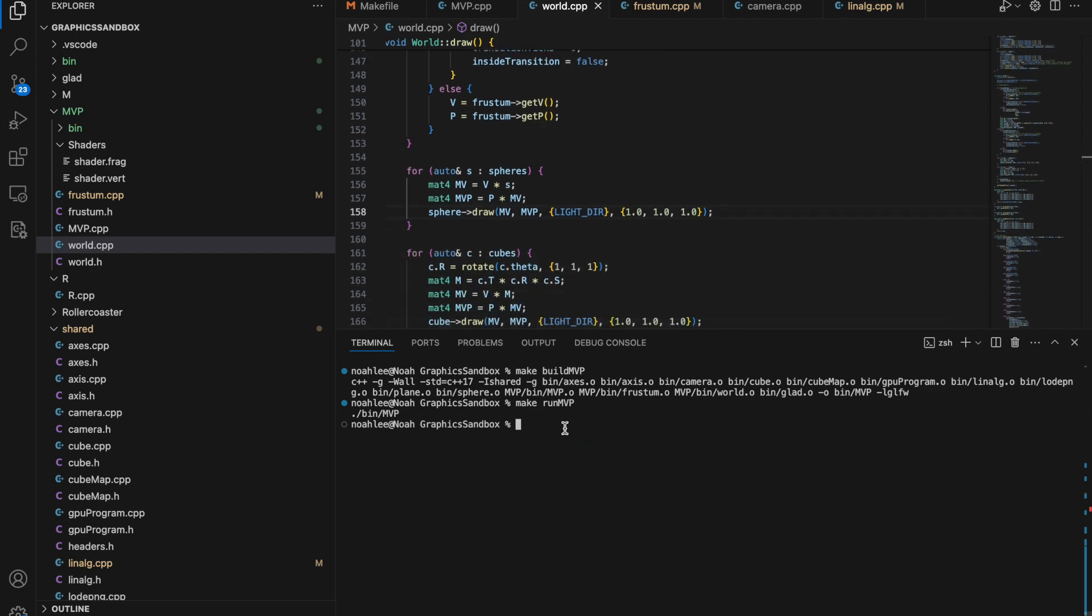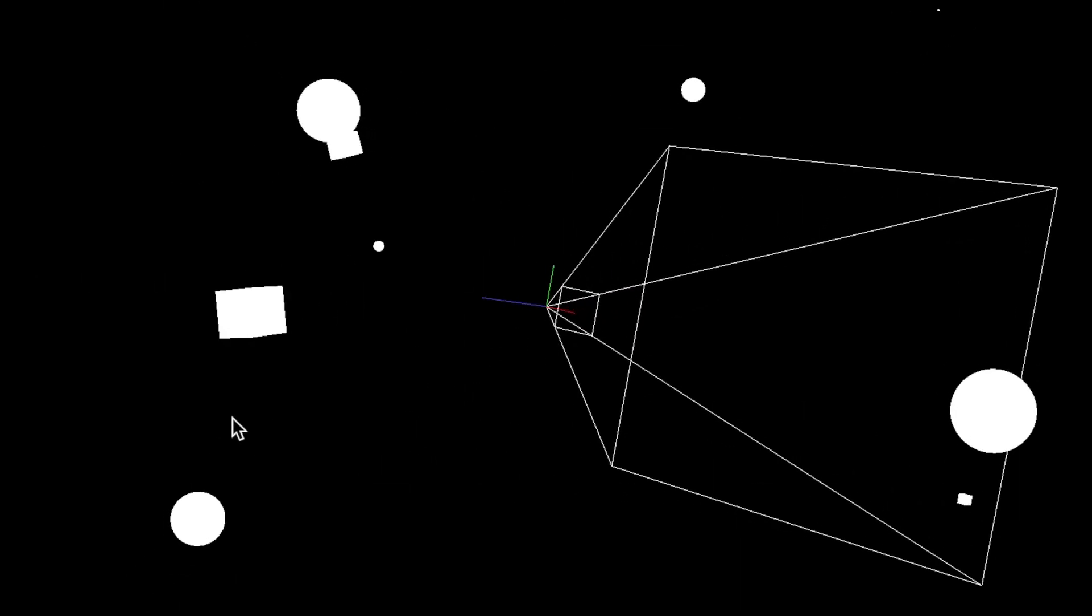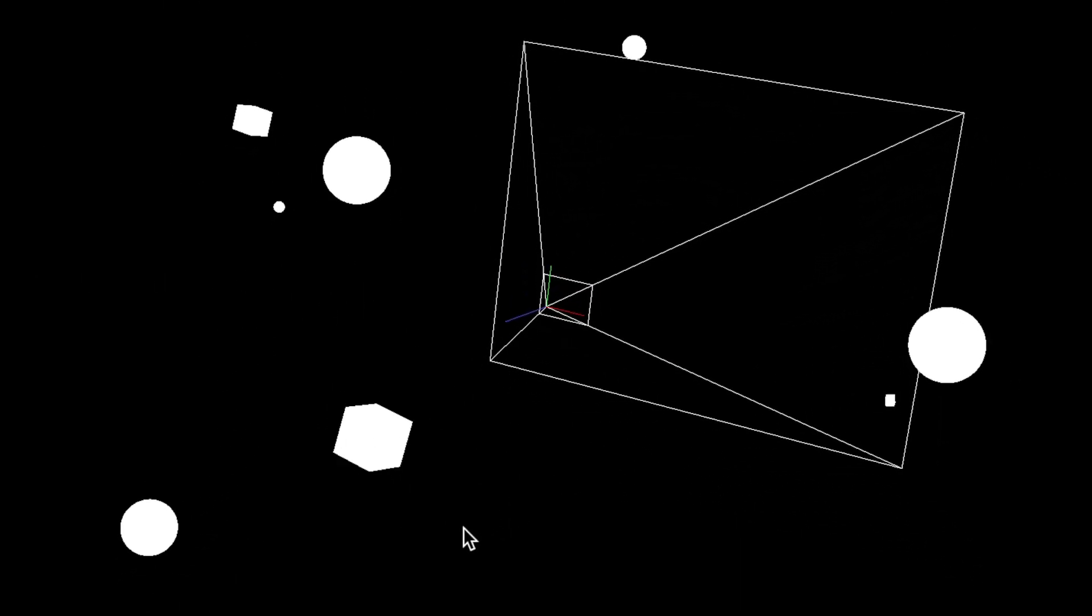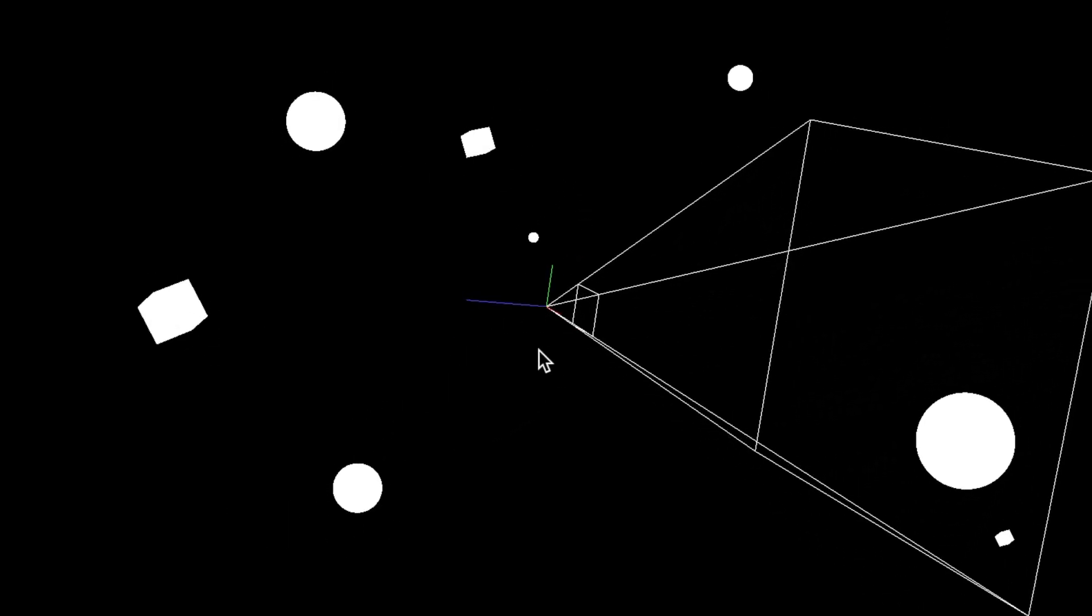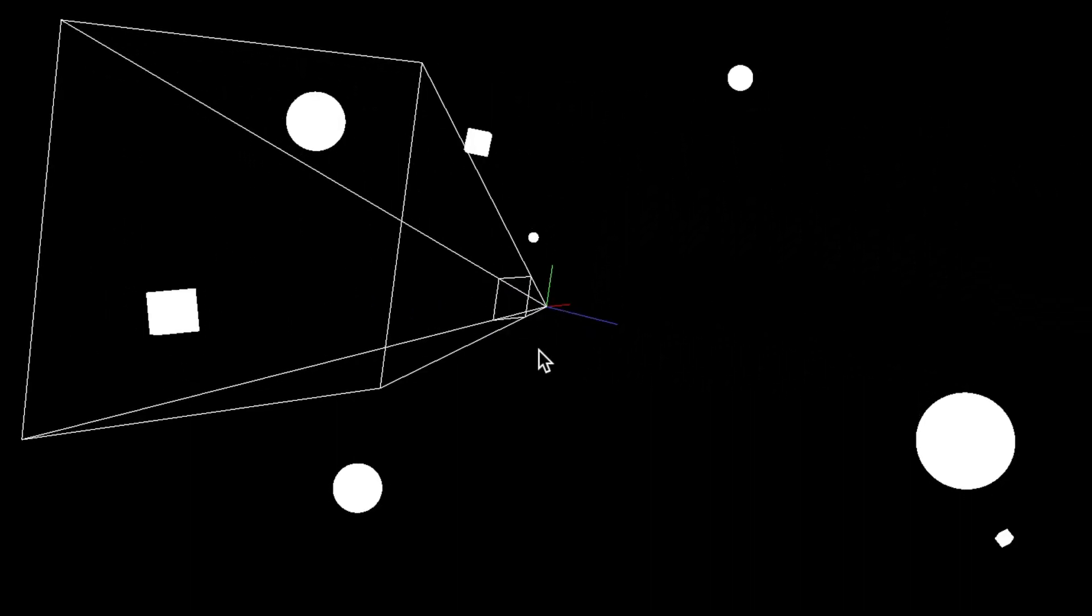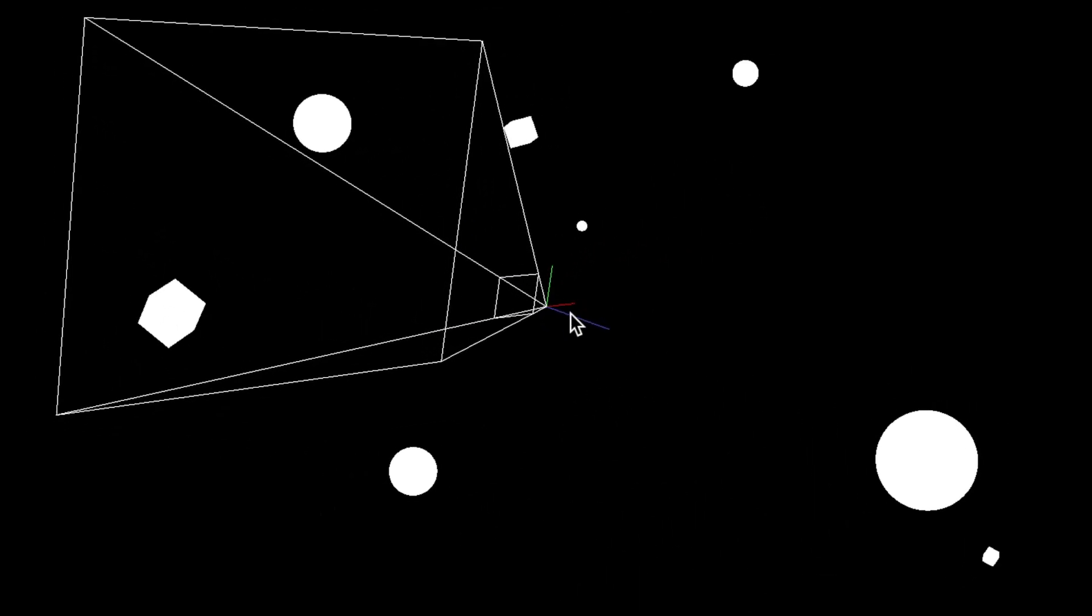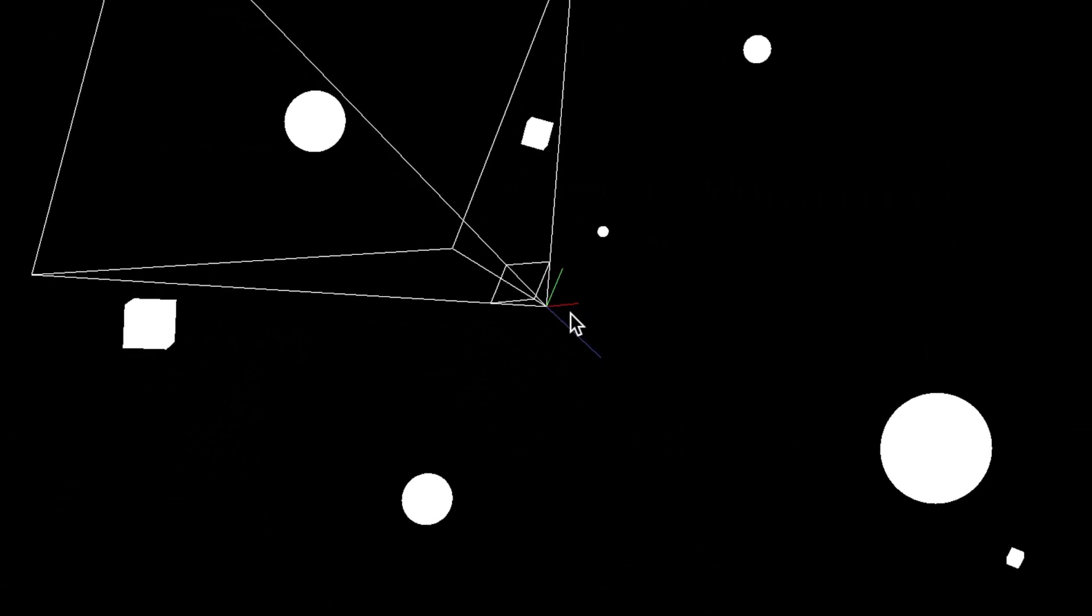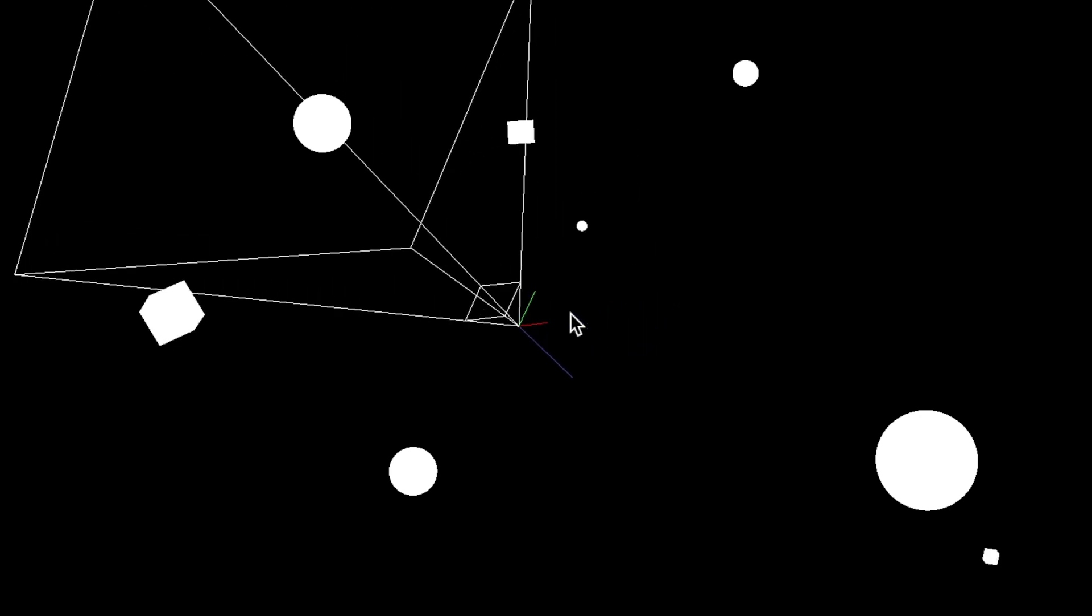I also added some keyboard controls. When we're in the scene I can also move my frustum to look at different objects by changing the angle of the basis or the position of the basis and then I can transition to a viewpoint like that and additionally I can just offset the viewpoint up down and sideways.